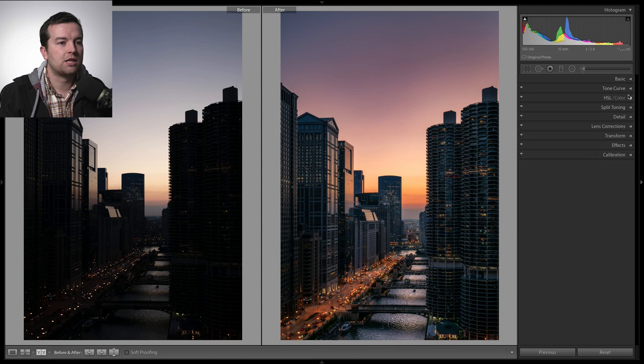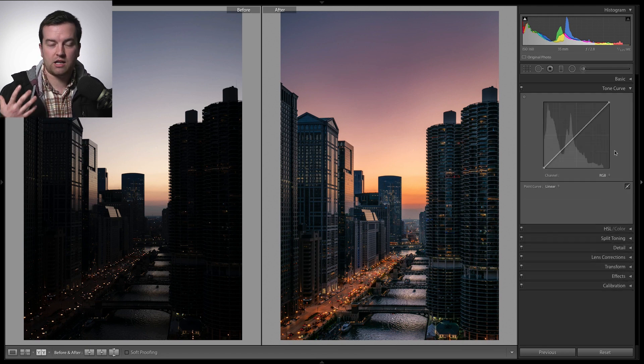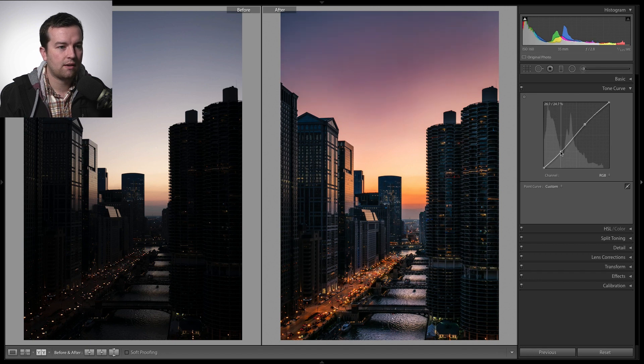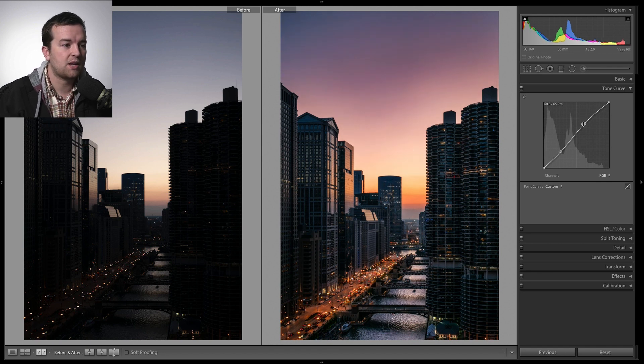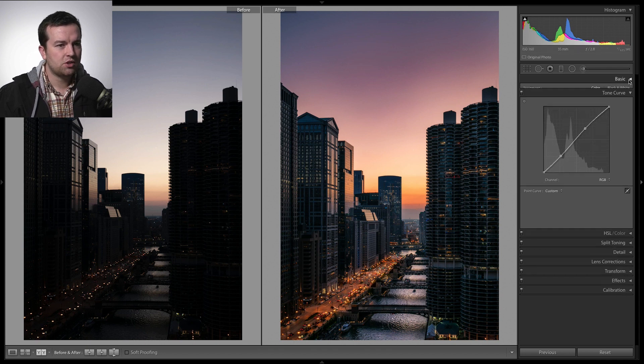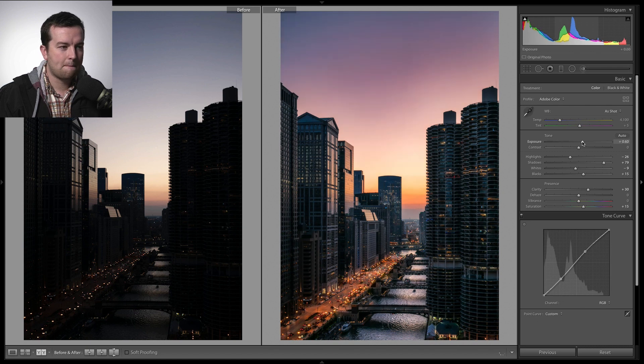One of the last things I do is go to the tone curve for a final exposure and contrast adjustment. I typically add a little bit more contrast here. This is a completely creative edit — it's not what this view looked like to the photographer, and sometimes that's what you want. For wildlife or nature photography I aim for realism, but for a creative edit like this something more dramatic is the goal. Comparing before and after — I'll go to the basics and boost exposure just a tiny bit more so it's not too dark on screen.